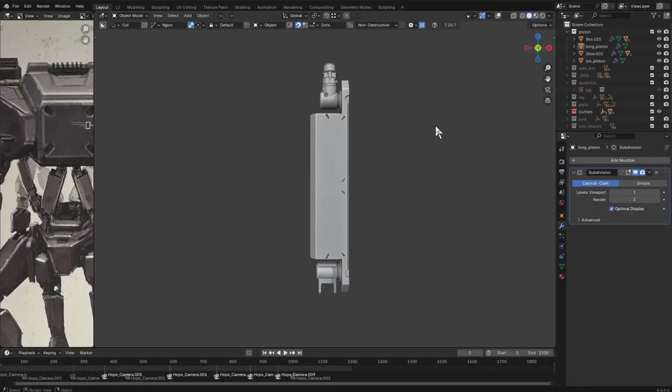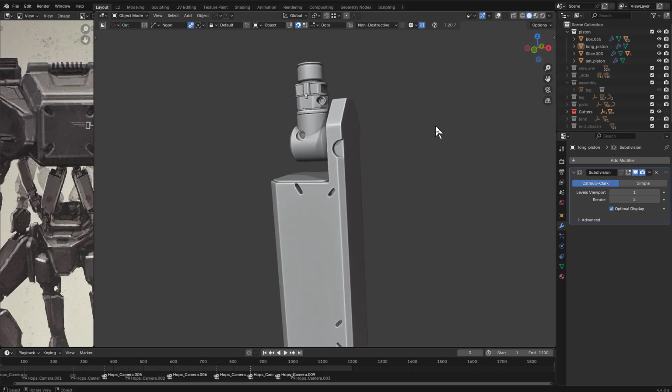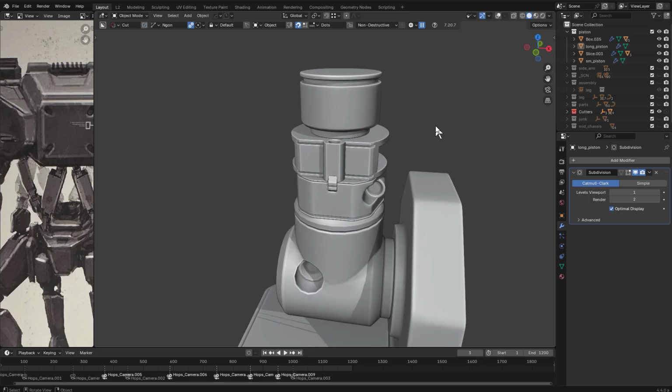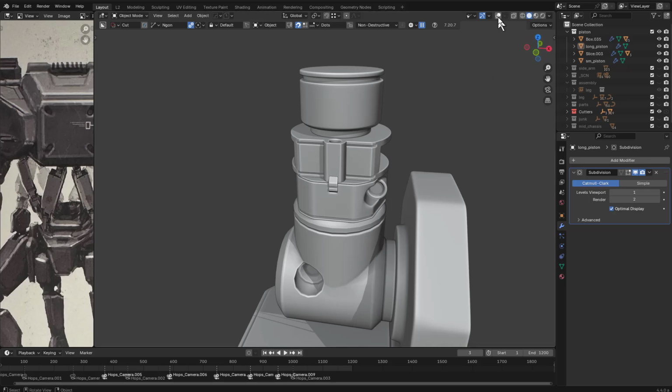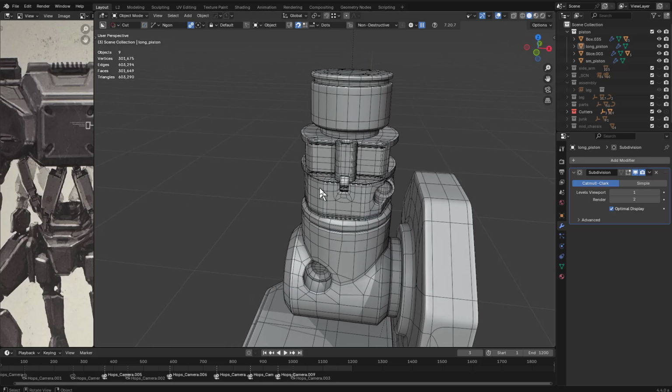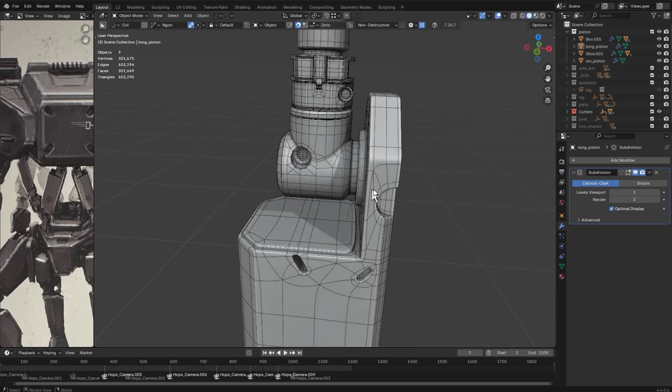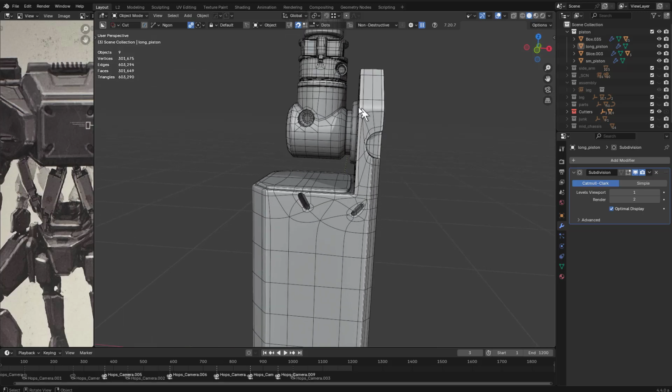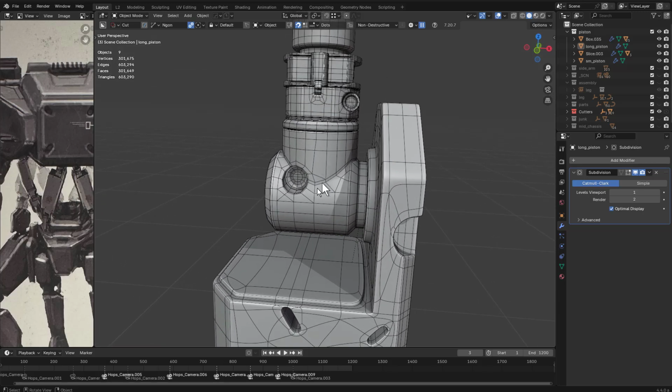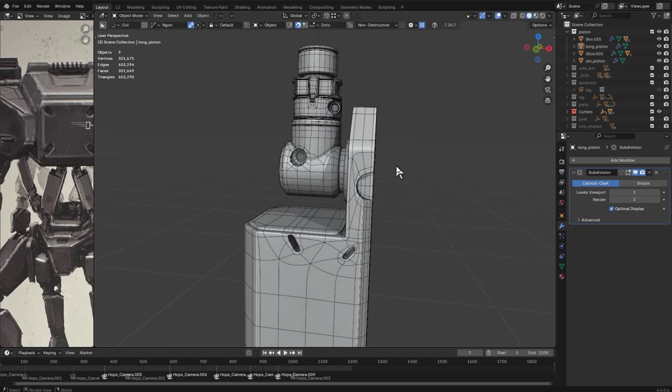Hello everyone, I'm your host MX2, and in this video we'll be going over the process I used in modeling this piston. For this I wanted to model it trying to adhere somewhat to the reference image, so I tried to resist all my urges to add additional detail to it. However, we see that I still couldn't resist the urge to add a few circles in on the side.